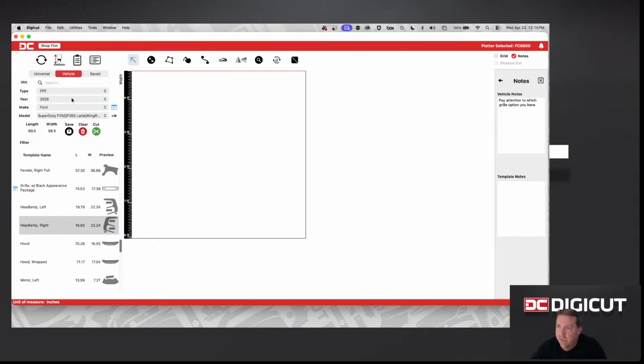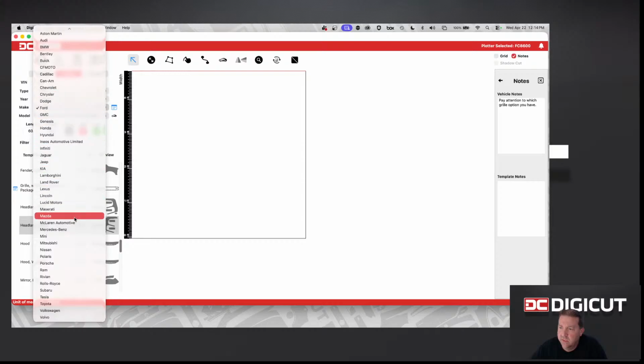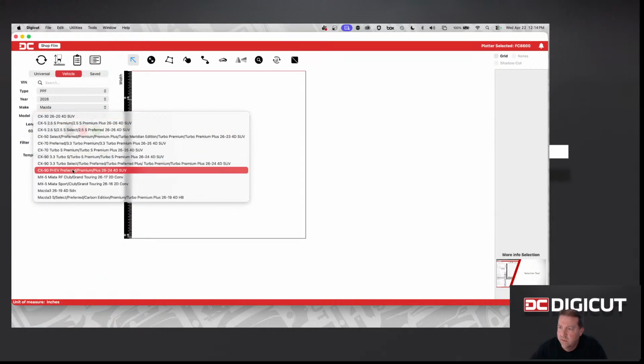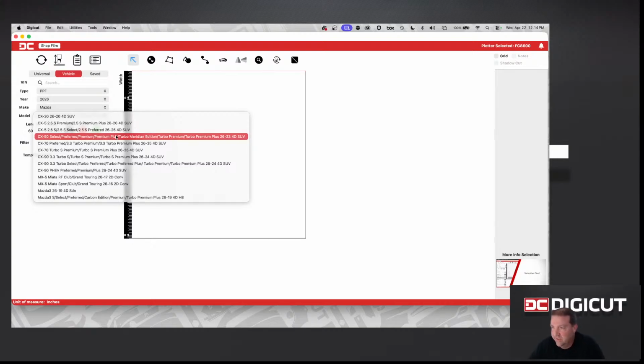Now, let's go do another one. There was another one that we just did, and that's this one. That's the Mazda CX-50. Trust me, that was a challenge to determine what all the pieces went on all of that car.